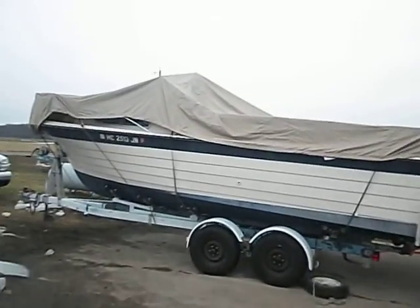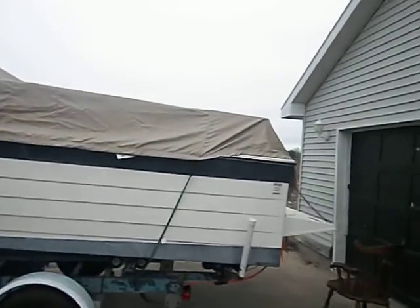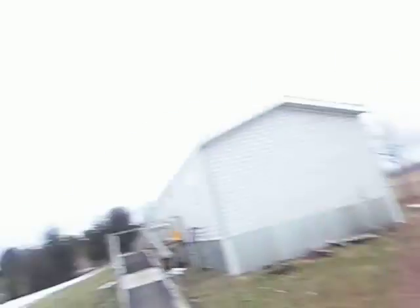Since I got you guys on here, I scored big. I got myself a 1973 Pena 23-foot boat for $600 with the trailer and everything on it. It's going to be bad — check this out. That's a nice boat. Brand new tarp, I got it covered. I don't want to open it up — it's kind of a pain to open it up when it's cold out.